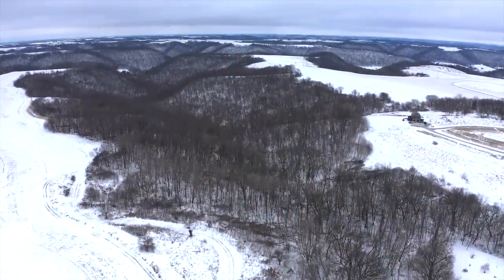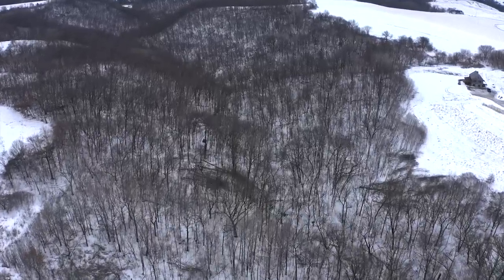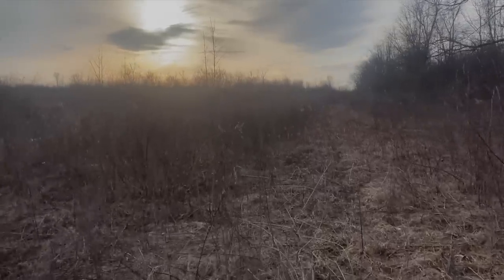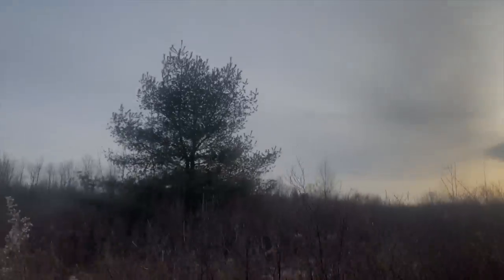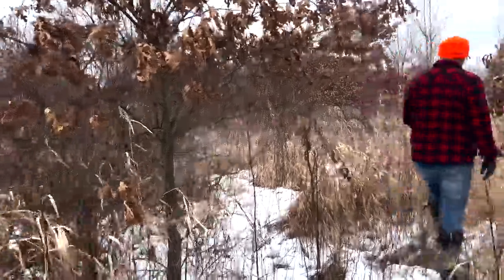In the hardwood example, base cover is hardwood regeneration — shrubs, briars, and conifers coming in. Even if you have an invasive shrub like autumn olive, don't rip out the whole 15 acres and destroy the wildlife population. That's a sin. Instead, have a viable replacement. Remove 50 percent of it — leave the outside for screening cover — and inside, remove autumn olive in pockets, replacing it with hardwood regeneration, briars, and conifer pockets.